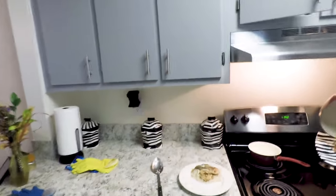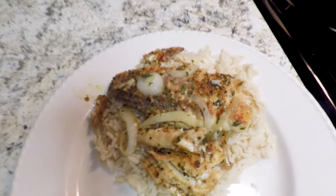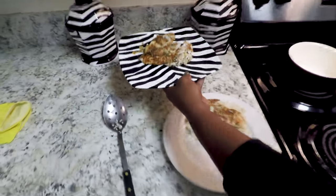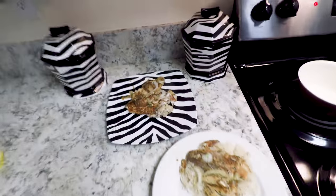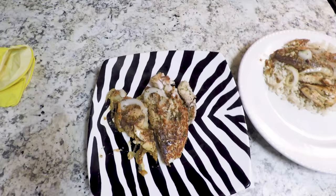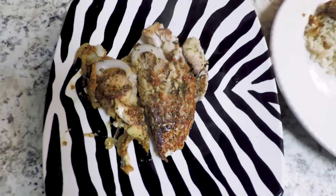All right, ladies and gentlemen, we're back with the finished product. Look at that. Doesn't it look good? It's not gonna last long. So there you go. That took all of, what, less than an hour? From filleting, seasoning, letting it soak a little in milk, and you have your finished black Margate.